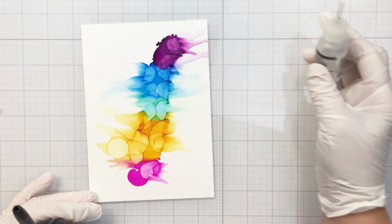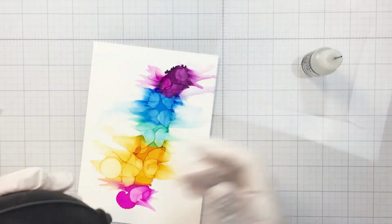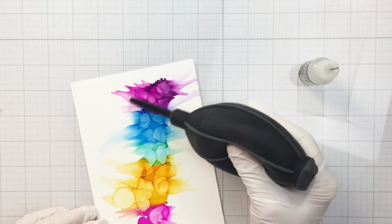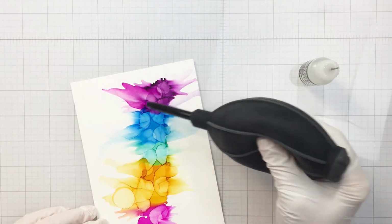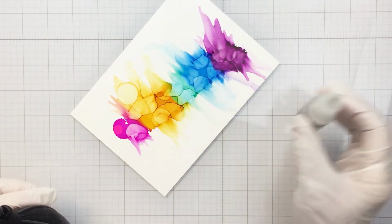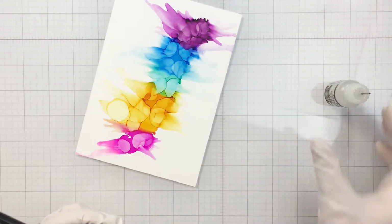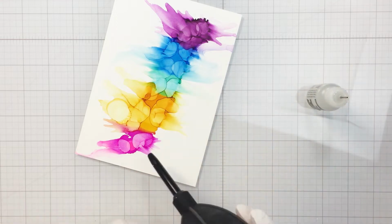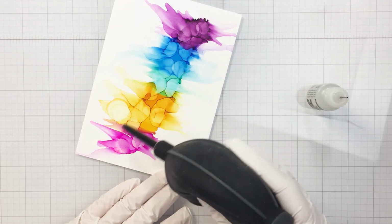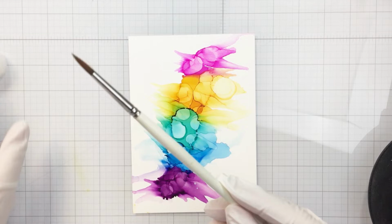But look how wispy and fun this color is when it's blowing away from that center. I think this is a really super fun technique, and I definitely did not invent this technique. I've seen lots of people use this technique before for making projects. It's really super fun to do, and I just love it so much. You don't need very many colors either to create this little rainbow, and that's also really beneficial. I think this rainbow pattern is super pleasing and really fun for spring, for this time of year. And there you can just see how gorgeous that is and what a fun pattern I've created.